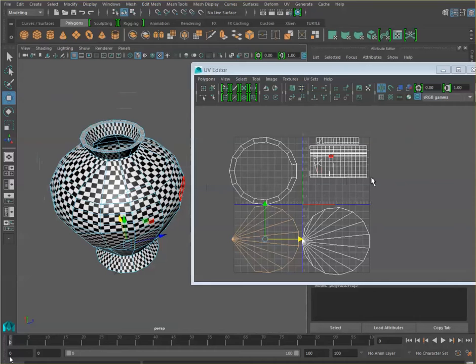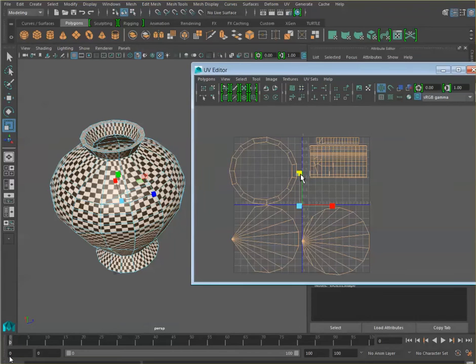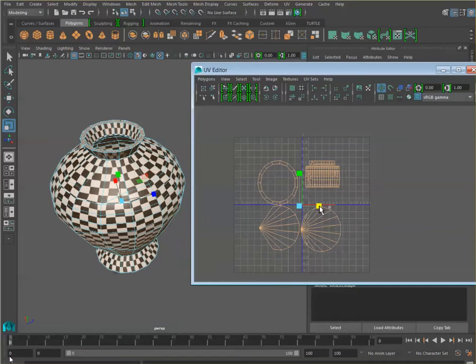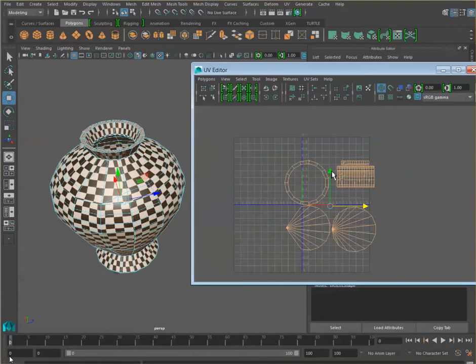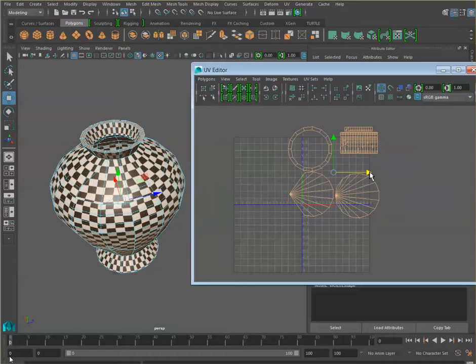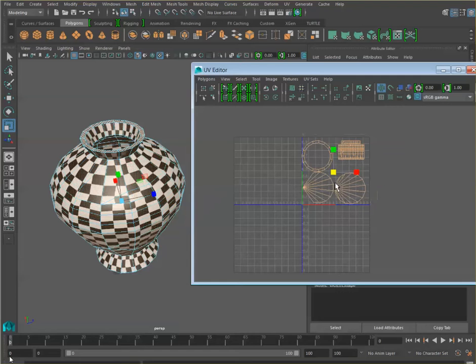If you notice, that one line that was going beyond the default texturing area is gone now because we already placed it here. So the final step will be to take everything that you have, and you can select it either there or here. Select it here, and then scale it to fit the default texturing area. I'm just going to do it manually like that, and scale down. There you go.